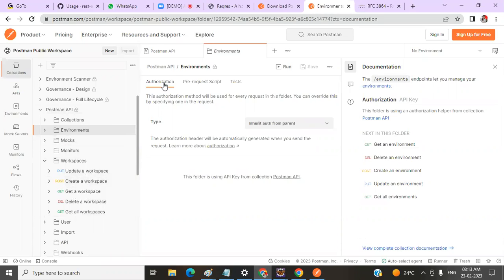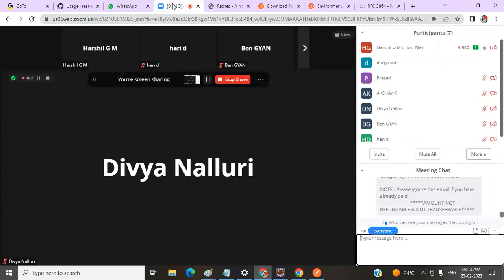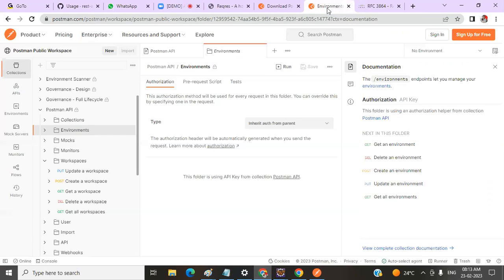So the remaining things will continue from Monday. Tomorrow is Friday, and I don't think they will keep a demo because maximum demos are already done. If they don't have a demo session tomorrow, they will notify you. If you want to join for Monday and you are interested, enroll before that. Monday we'll start with the actual sessions. Before that, have the Postman tool in your system and go through the document.